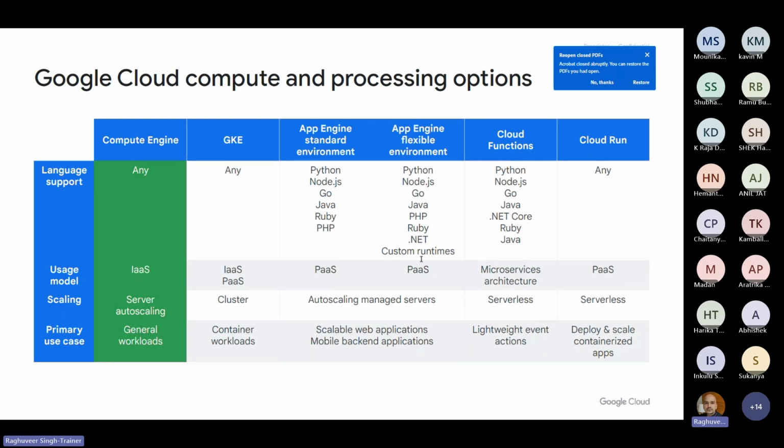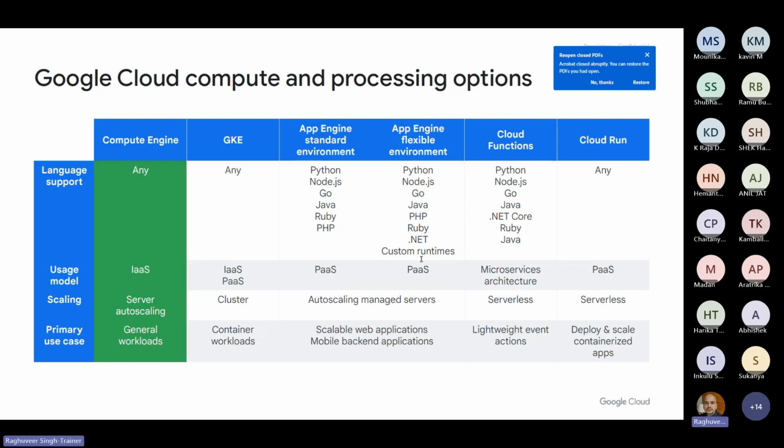However, primarily for applications which are built based on microservices architecture, wherein an application can be broken down into smaller microservices, and each microservice runs independent of the other. So we primarily use containers. We package those microservices or applications into a container, and then we manage those containers using Kubernetes Engine. That's what we use GKE for.